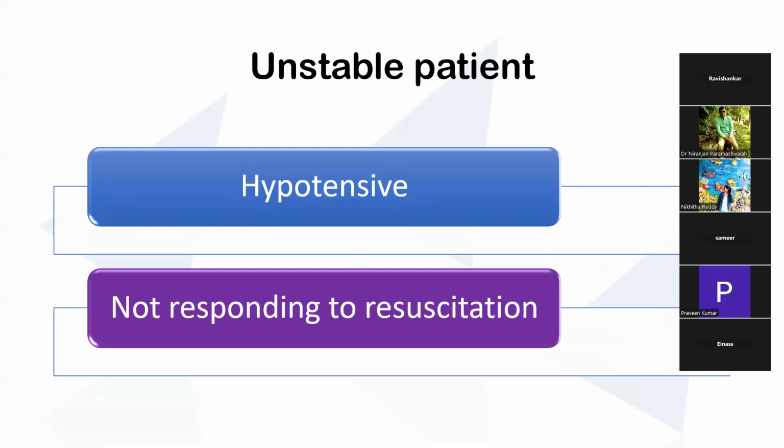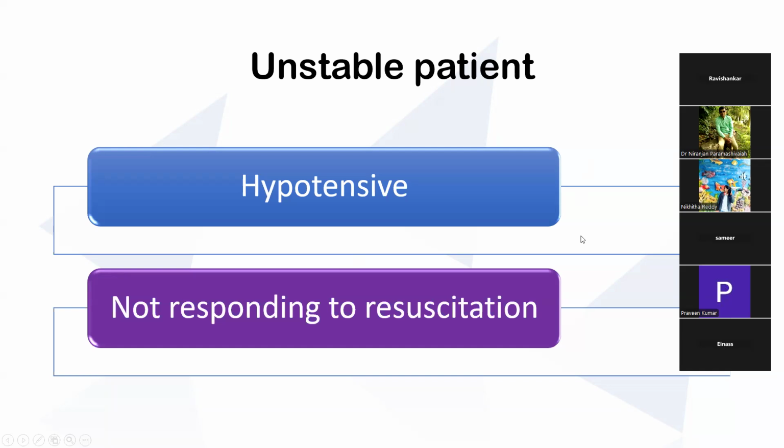So you've got a good double IV cannula or a big bore central line. You push in a liter or even 2 liters of Ringer's lactate or normal saline into this patient. The hypotension doesn't get better. Or the patient gets initially better, a systolic of 70 or 80 becomes 100 or 110, and very soon, within 15-20 minutes after you infuse the fluid, it comes down to 80. The 100 or 110 systolic is not sustained. So he either has persistent hypotension or recurrent hypotension. When these two things happen, he is an unstable patient.